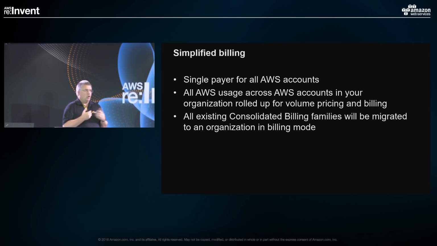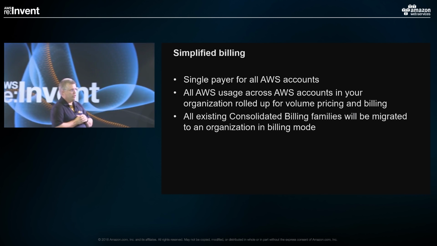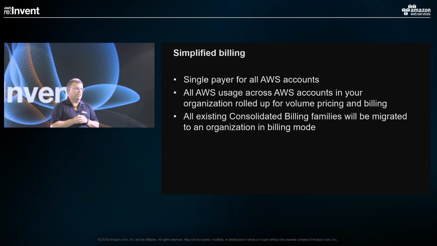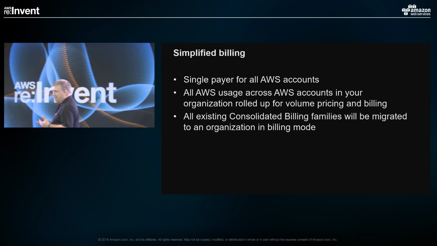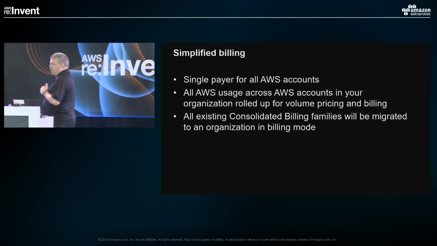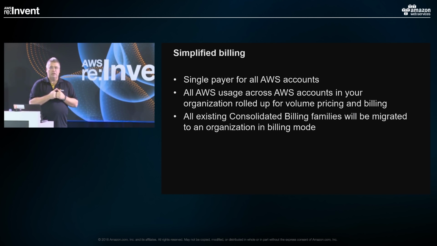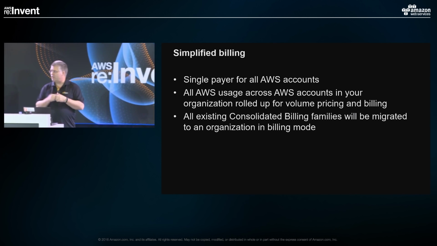When we go GA, general availability, later next year, all consolidated billing families will automatically be migrated to an organization. There's no extra step you have to take to become an organization. We will do that for you. As part of the preview that we launched yesterday, when you register and say you want to be part of it and try it out, we will take a consolidated billing family, if that's what you registered, and make that an organization. There's nothing you have to do in the back end or anything you have to click to make it happen.